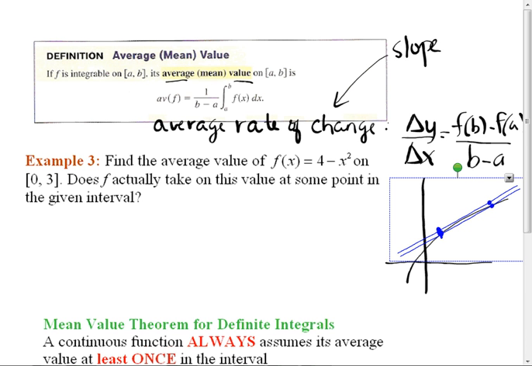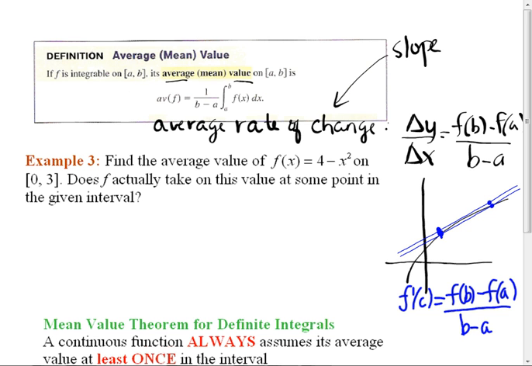There aren't very many theorems, but these are the important ones you have to know. The other one's intermediate value theorem. So this is saying f prime of c has to equal f of b minus f of a over b minus a. Don't make this hard. I want the average value of this.